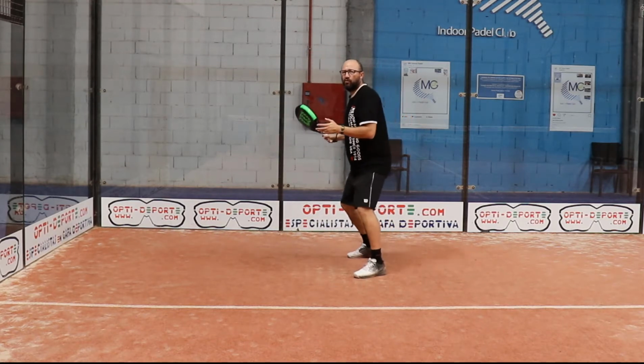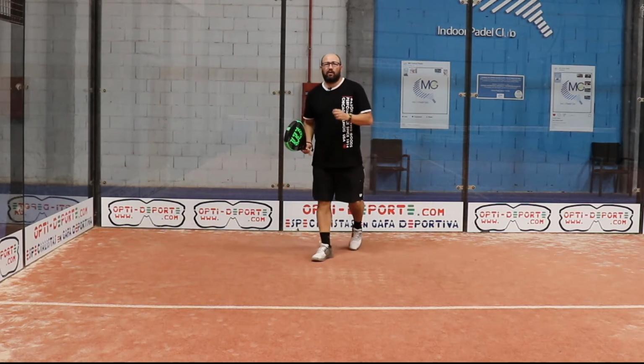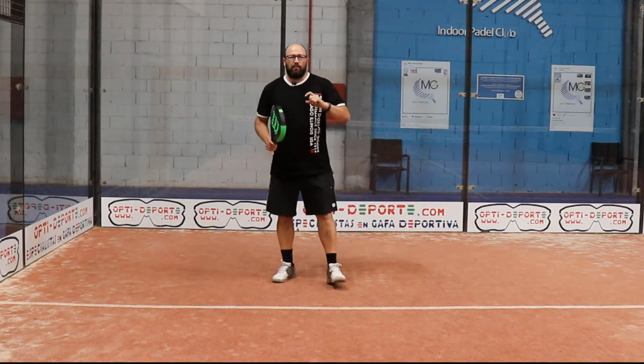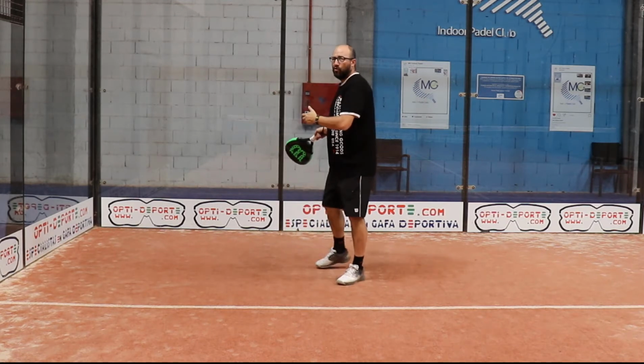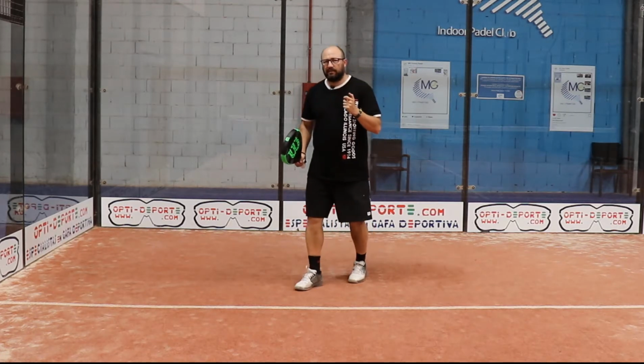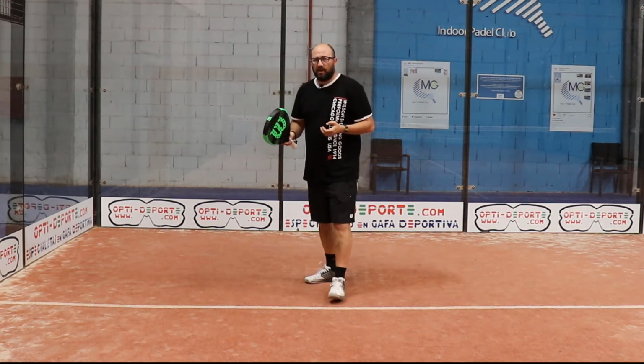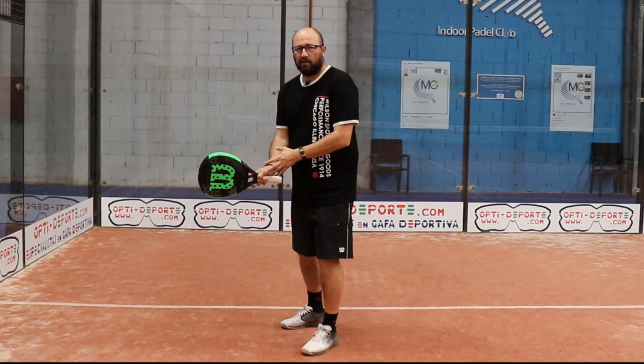In that case, you have to go to the glass to be able to hit the ball in the correct place. But when the ball bounces near the glass, or is fast, or is coming to you fast, the rebound is going to be to here.